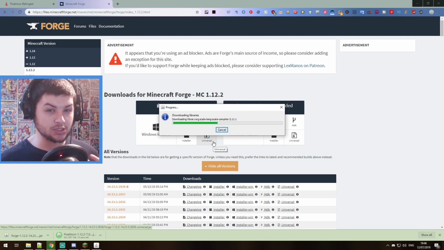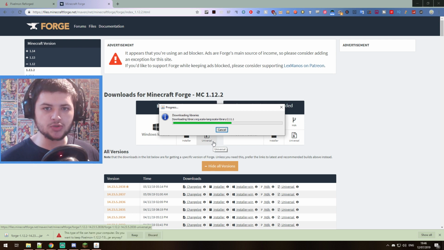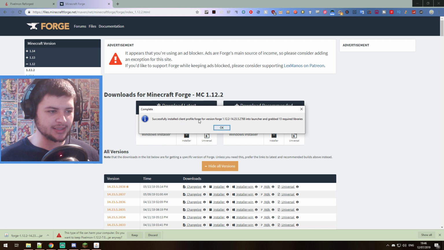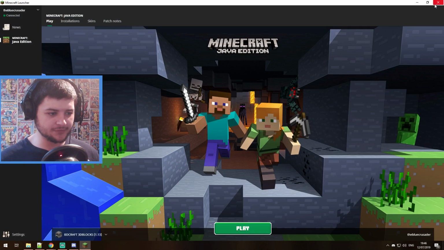And what it should do is create a launcher option in the Minecraft launcher, and it should allow you to go straight into Minecraft Forge for that version. So just wait for it to install and then we'll double check Minecraft on the launcher and we'll check to see if it's there. So it says successfully installed client profile Forge for version, and it says into the launcher, so click OK.